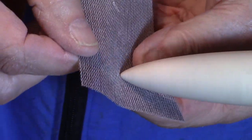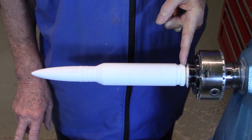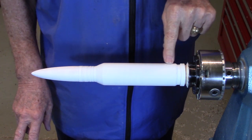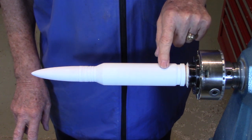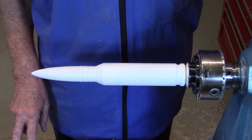Now 220, and then 400. The first step in painting is to set this edge, and I did that by using a parting tool to make a shallow cut from the zero reference edge, which was right here, back towards the chuck. Remember, you don't want to go too deep because there's a 3/4 inch deep hole in this end. I then applied 2 coats of spray white primer, and I sanded after each coat with 400 grit sandpaper so that this is a nice smooth surface.